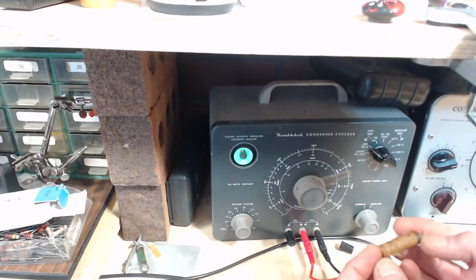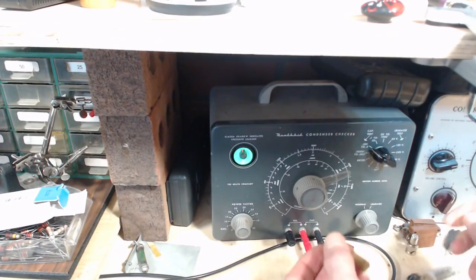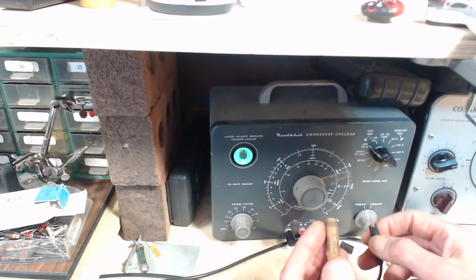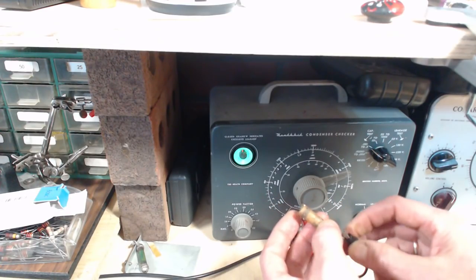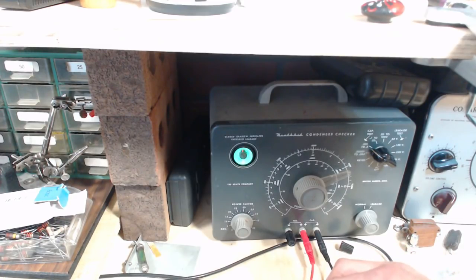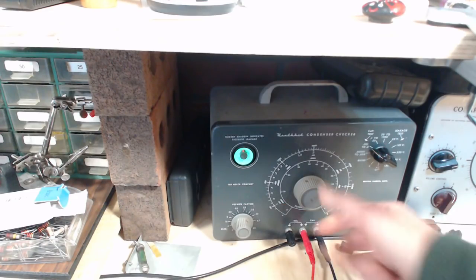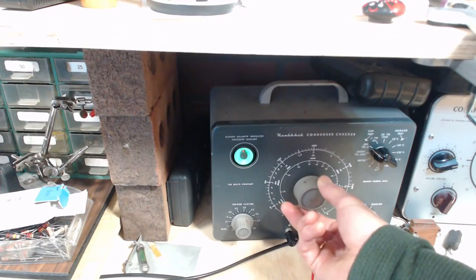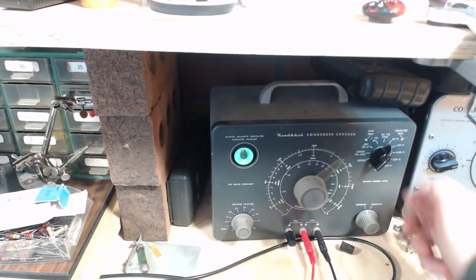Okay, let's try another one. This one's a little more beat up. This one's from England. It's England versus the United States in the capacitor test-off. This is a 0.047. It's another one, the same size again. 0.05. Okay, getting the same deal up here, and the eye is being affected, but it's not really opening. Really curious. Okay, 25 volts.